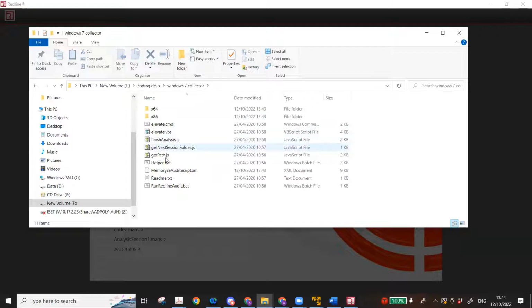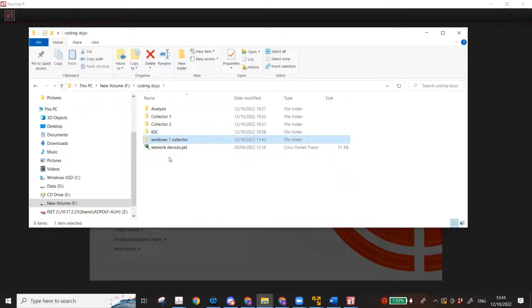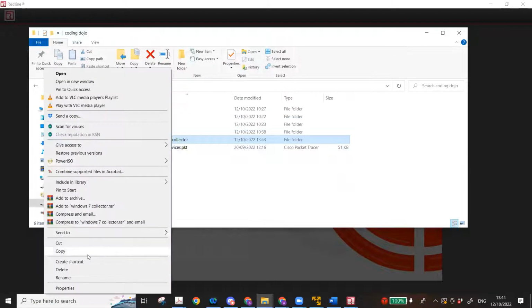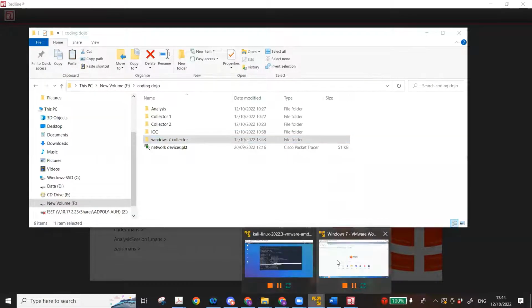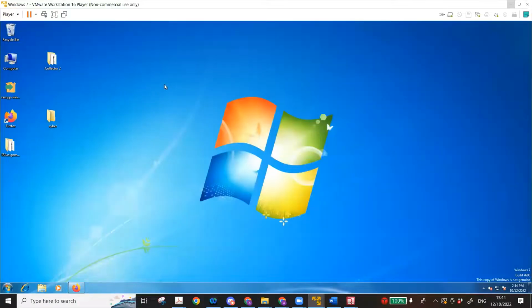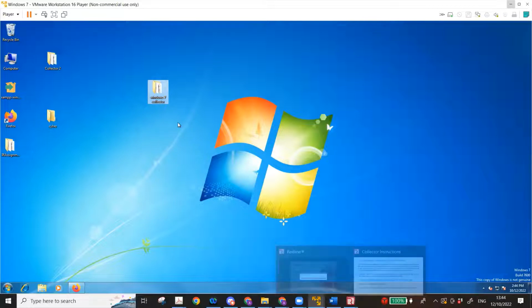Okay, so what do I need to do with all these files? Well, it's very simple. I will just copy it and paste it in the Windows machine. Remember, the Windows machine has been hacked and you're trying to investigate it. You will never start the investigation on the machine itself. From the forensic analysis point of view, which you are going to study tomorrow, you are never going to work on the actual operating system. You want to take the image, gather all that information, and analyze it on another machine, which is what I'm doing right now.